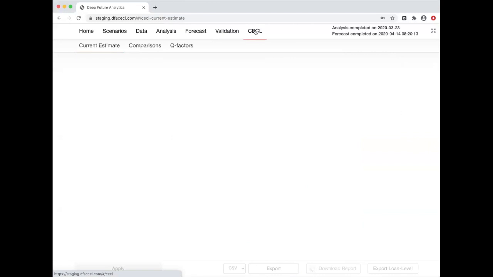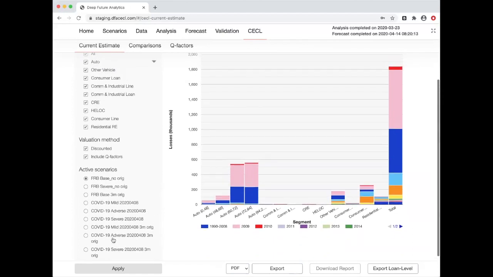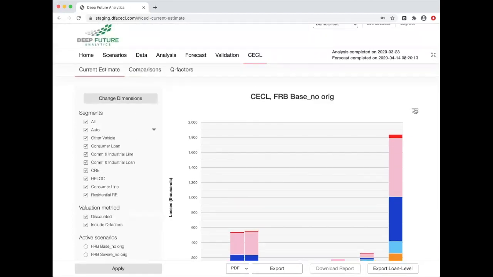Now, if I jump over to CECIL, what you'll see is these same models being used to compute a lifetime loss forecast. We use a real economic scenario for the first 24 months. That's configurable. After that time, we revert to a long run average using a mean reverting algorithm. And so the CECIL calculation gives you some economic scenario aspect, but also some long run averages. So here I could pick any of these economic scenarios and rerun my CECIL forecast. Let's see what that looks like.